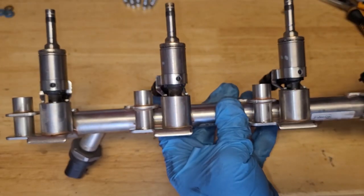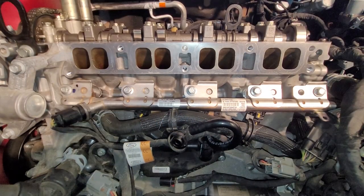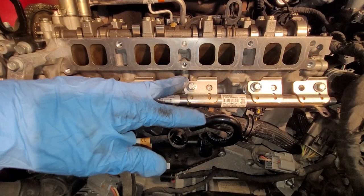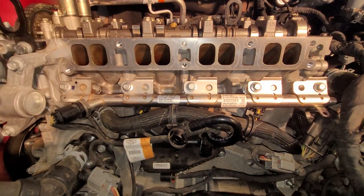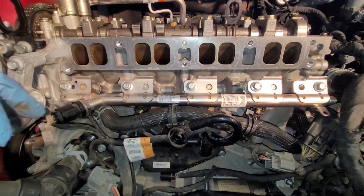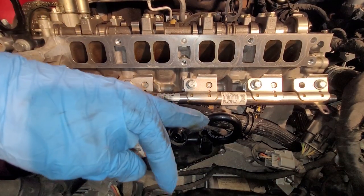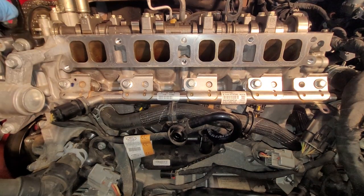This looks good. Let's put it on. Fuel rail is in, set it in there, put your 5 bolts in, start in the middle, and work your way out, and it'll seat itself. Plugged it in, got the pressure sensor plugged in, got each injector plugged in. I'm going to go ahead and put that worthless insulated cover over it.